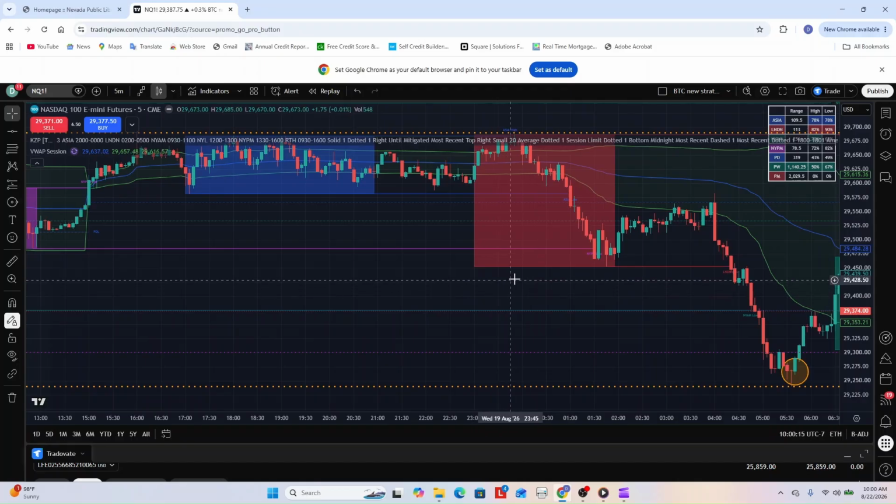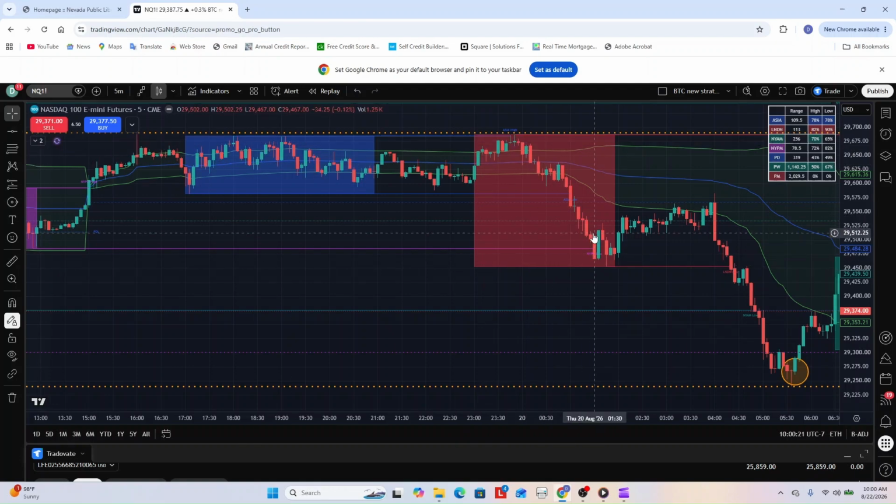All right, so this is the London session. Here we go, first 15 minutes. Again, we're looking for a new session high or low to close either bearish or bullish. Here we do have a new session high, and it closed as an indecision candle. So what you could have done was wait for the next candle and see how it closed. It closed as an indecision candle as well, but it closed bearish.